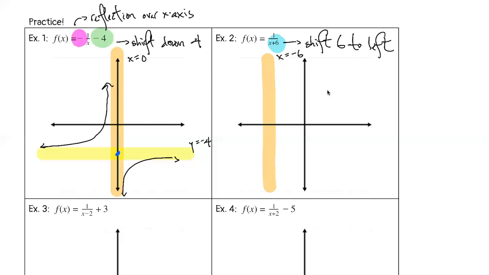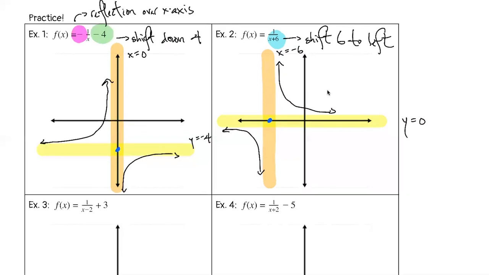Now, we didn't move it up or down any, so does our horizontal asymptote move anywhere? Well, no. The only thing we did was move things to the side, 6 units. So our horizontal asymptote can be the same as the parent function, and its equation is still y equals 0. Now there's no reflection like example 1, so we just sketch in our branches, 1 here and 1 here. And if you want to, you can remind yourself that the center point is at the intersection of your horizontal and vertical asymptotes.